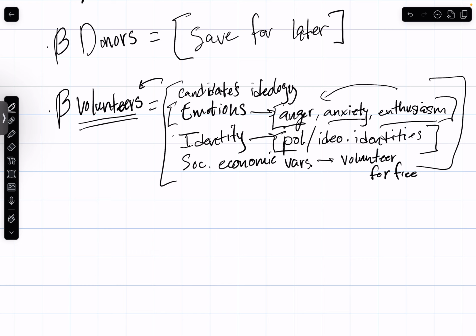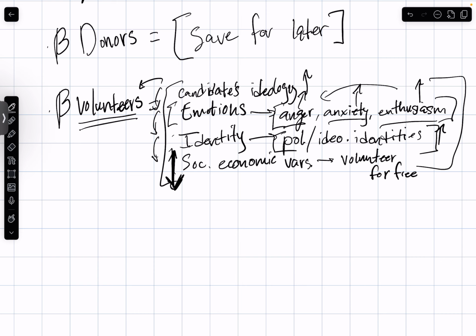Now, if someone is living paycheck to paycheck, or they're anxious about where they'll get their next meal, or whatever, it becomes much less likely that they will go out and start volunteering, right? So this variable is really directly related to all these other ones, and an increase in all of these means that these then become a little bit less important. Okay, that's kind of how it works. Again, a lot of this is just a trade-off.